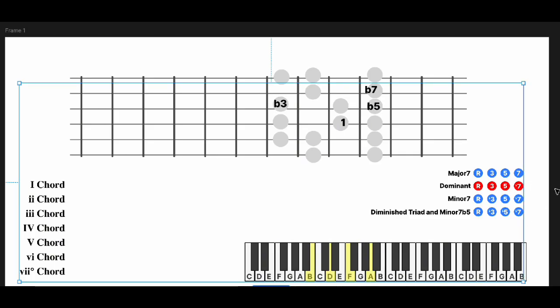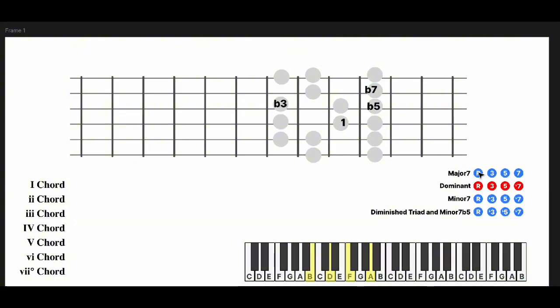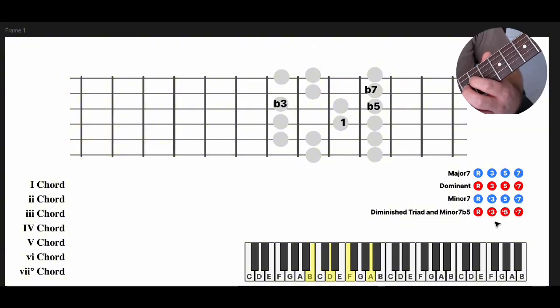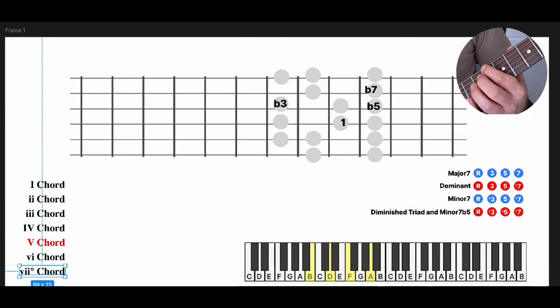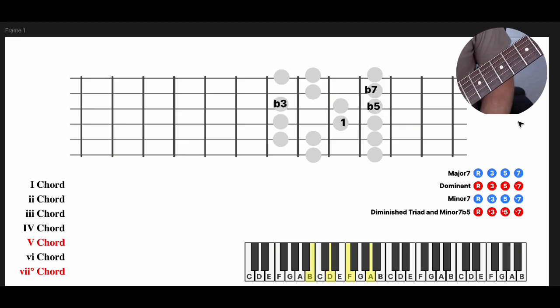Let's look at something here with these chords again, because this gives us a kind of easy way to play these. This 1 and the flat 5 create the tritone relationship, and that makes this another tension chord. So we have 2 tension chords. The 5 chord is a tension chord, and the 7 chord is a tension chord. The 5 wants to resolve down to the 1. The 7 wants to resolve up to the 1. Those are the two common movements that we see.